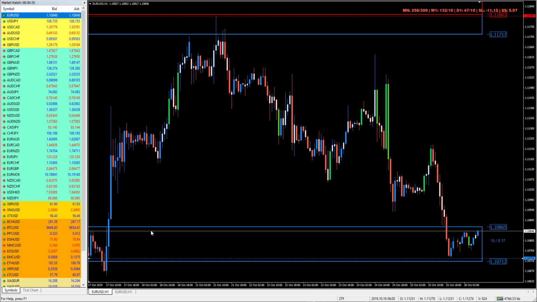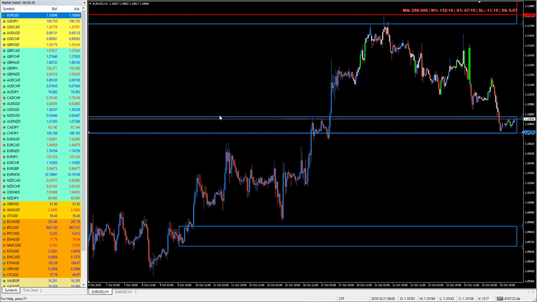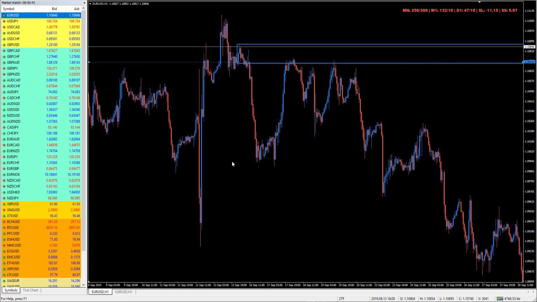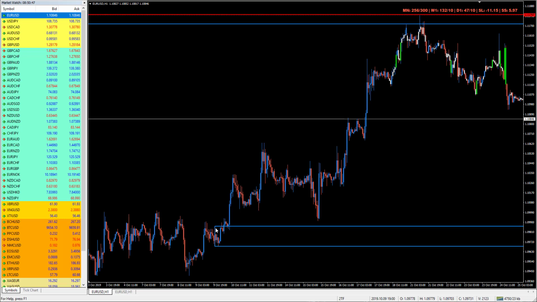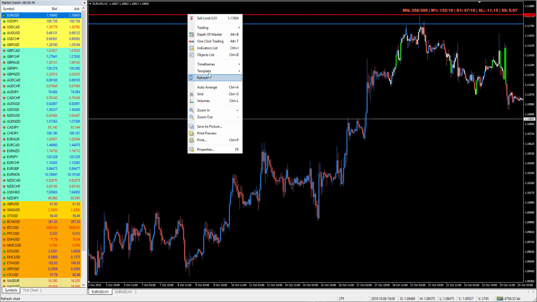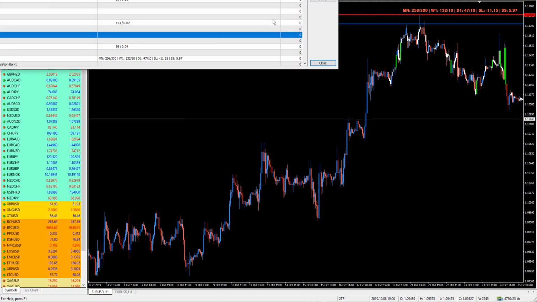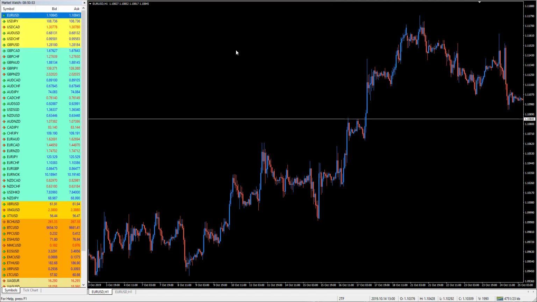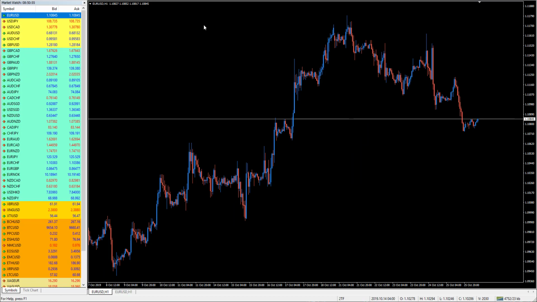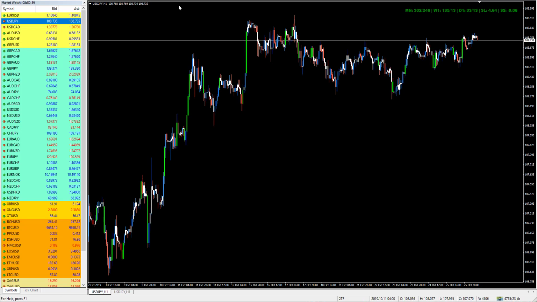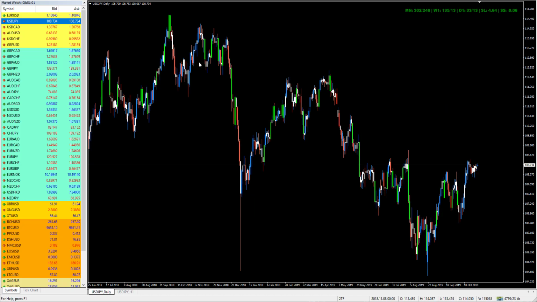But it requires that you understand the overall reason for why price is moving. Okay, let's remove these and all the other ones. I just deleted more objects from the list. Let's kill them all. Super. So okay, let's have a look at the American dollar, Japanese yen, just to have something fresh to look at.